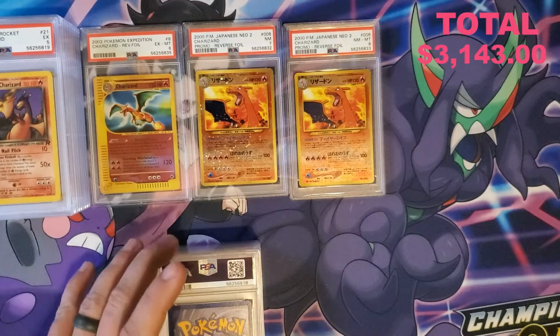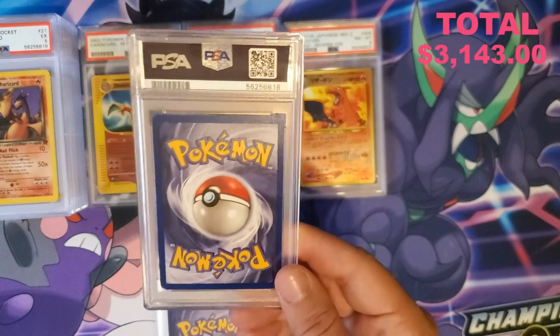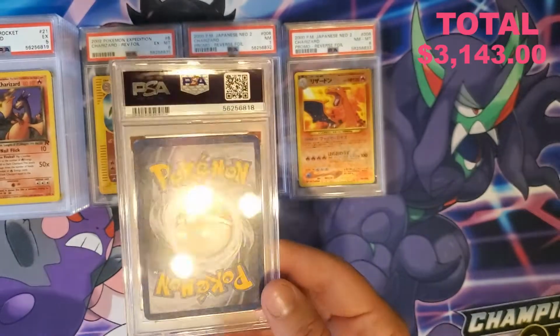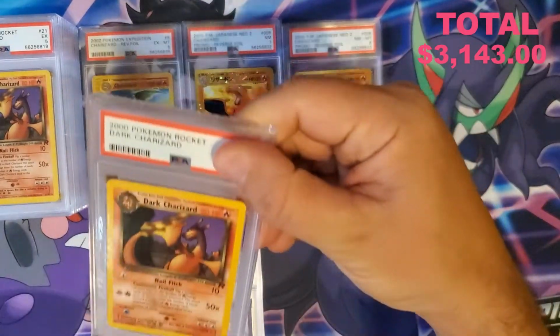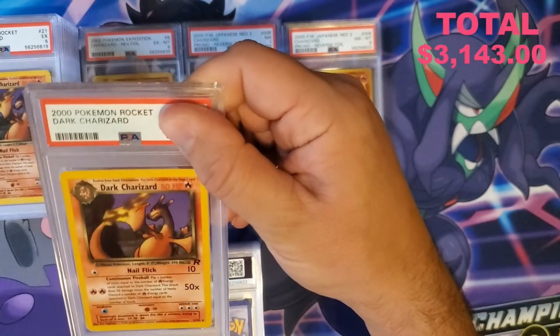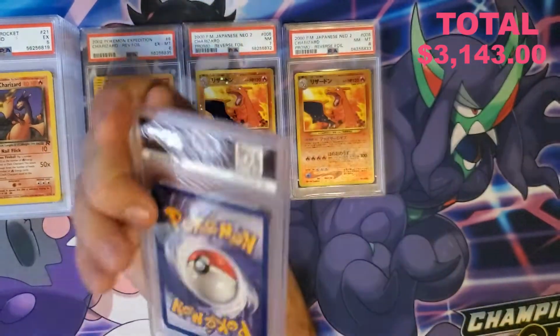What else? What else? What else? I'd imagine there's a few more Dark Charizards. I don't remember how many I sent in total of the non-holos or holos. I believe most of the holos were Japanese, so we'll see once we get there. Another non-holo Dark Charizard. Again, this one's actually in pretty decent shape compared to the rest of them. The centering's actually really nice on this one.